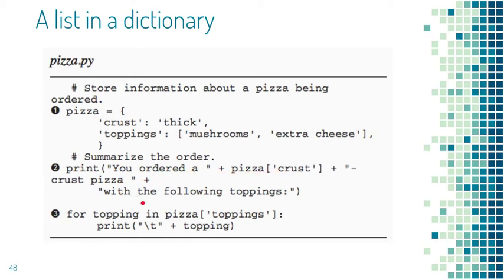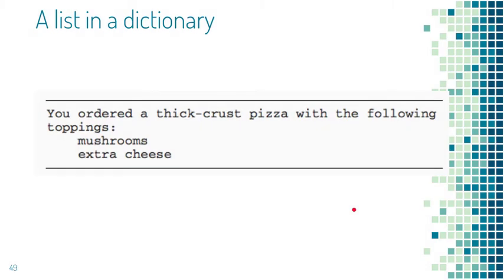And here, all the way down here, we're printing the toppings. So this will print one kind of statement about what this pizza looks like. You can imagine throwing that on a screen for a user to confirm their order before you start making the pizza. Notice here we're using one key in the dictionary, here we're using another. We're looping through toppings because toppings is a list. Surprised? Here's what that output looks like.